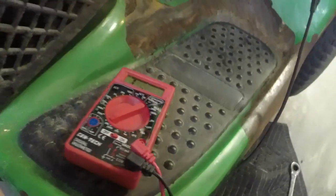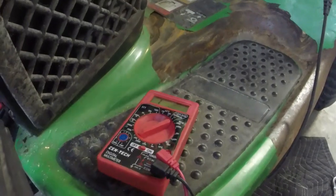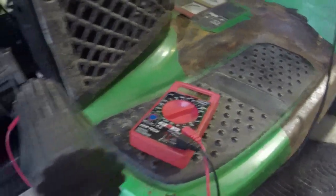So let me see what I can do. Because you see it's closed right now, but if I press it down and then let off very easily, it'll stay open. But if I just do that, so it's like right on that edge. I wish it didn't spring back that much, but I don't think there's any way of getting around that.